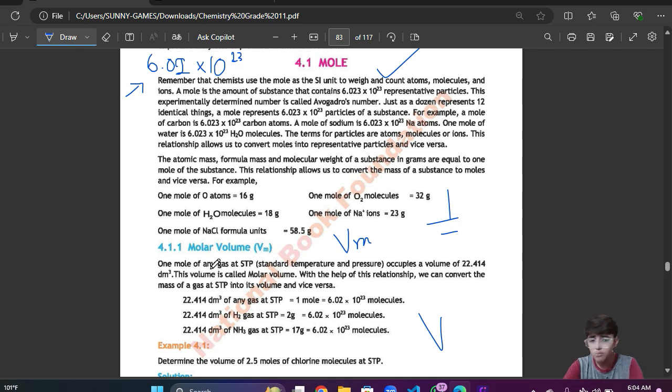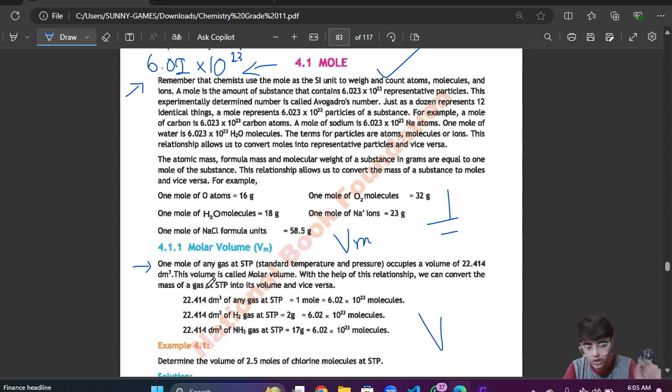As we studied mole yesterday, one mole equals one Avogadro number, and you might ask me what the Avogadro number is. I have just written it up for you. That is 6.02 into 10 to the power 23. You can calculate it, or you can just type on Google or ChatGPT what the exact value of the Avogadro number is, and you will have it. Again, our today's topic is about molar volume.